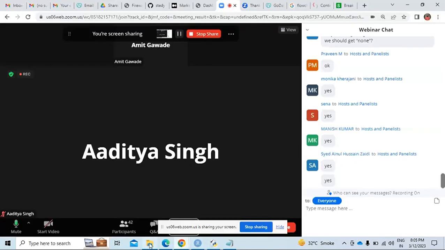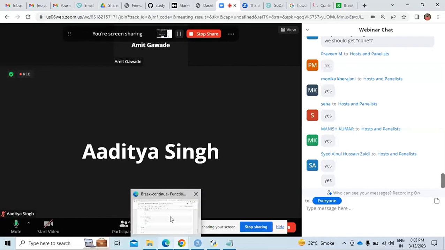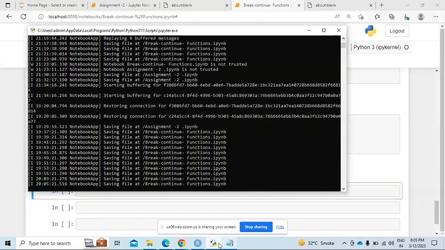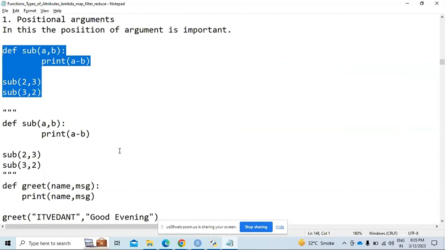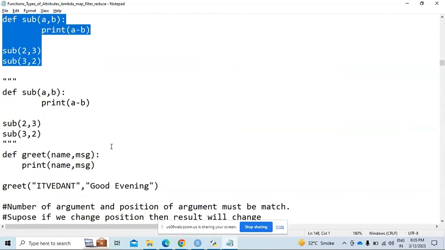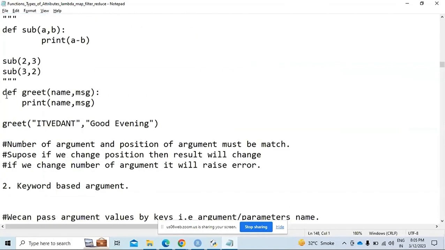All right. So let me go ahead and open the notebook again. Here, if you see, I'm having another function, def greet. I'm having name and message, and I'm printing name and message. When I call the function, I'm giving IT Vedant as a name, good evening as a message.